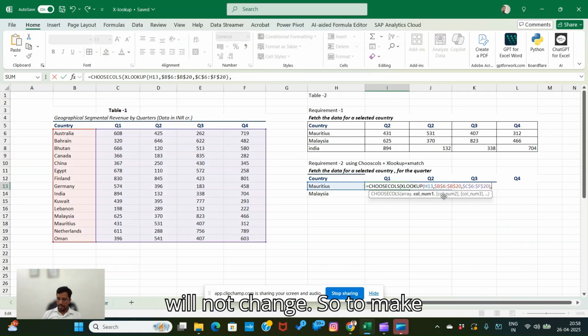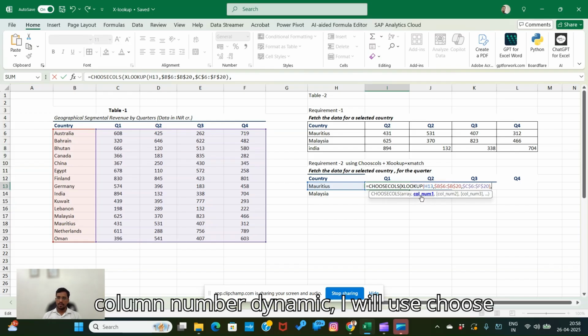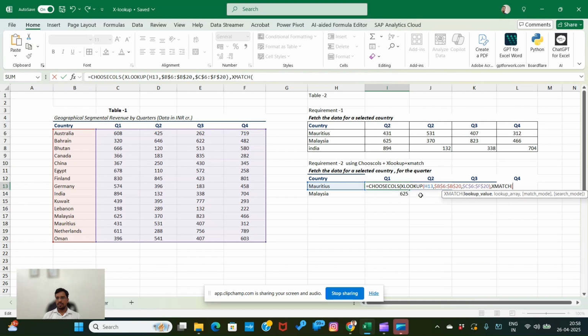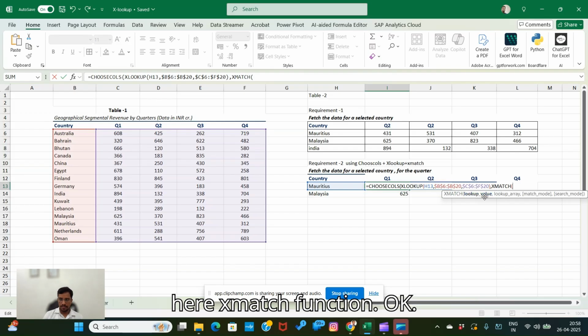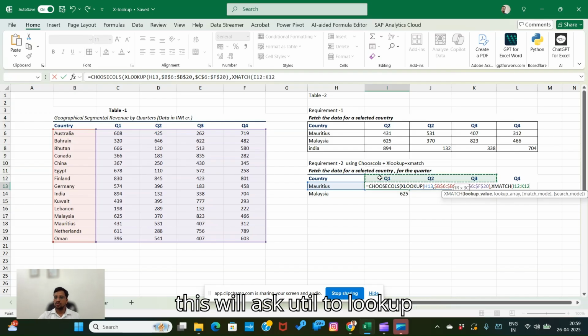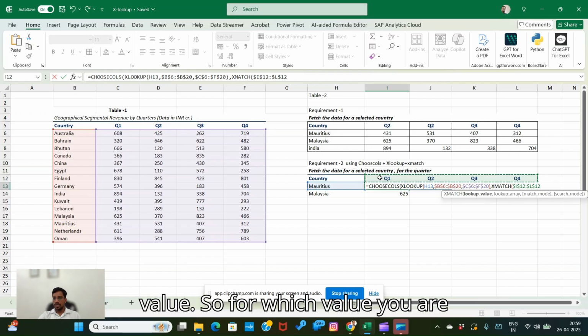To make these column numbers dynamic, I will use the XMATCH function. With CHOOSECOLS, instead of selecting column numbers manually, I will apply the XMATCH function. Select XMATCH, bracket open, then it will ask for the lookup value.